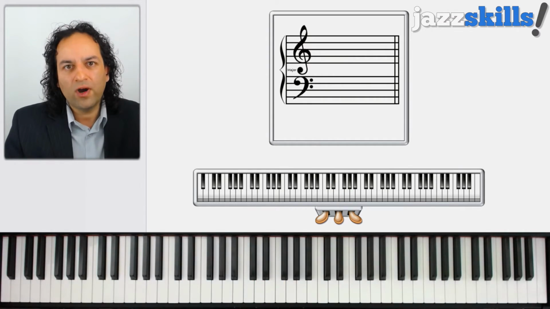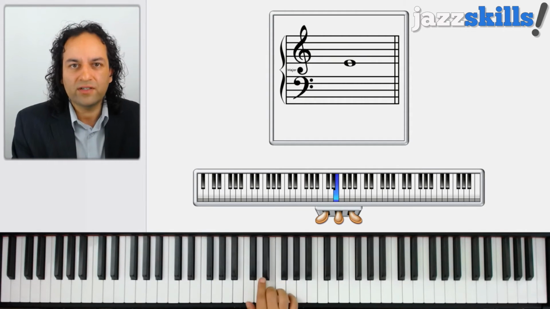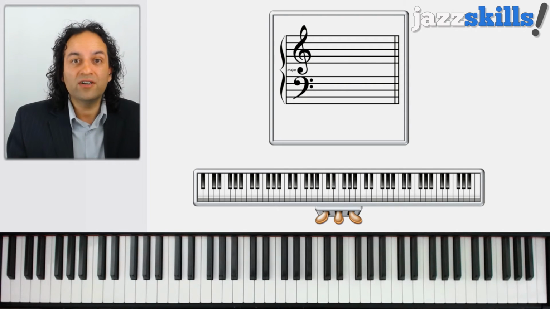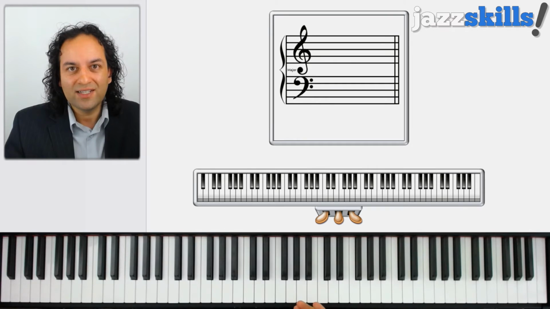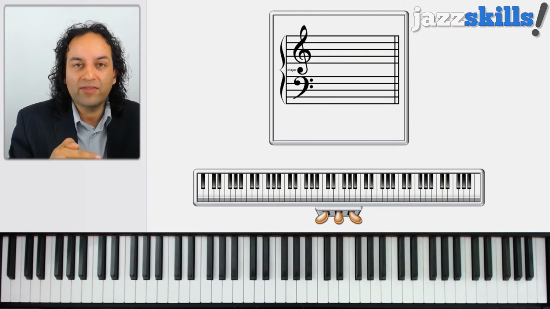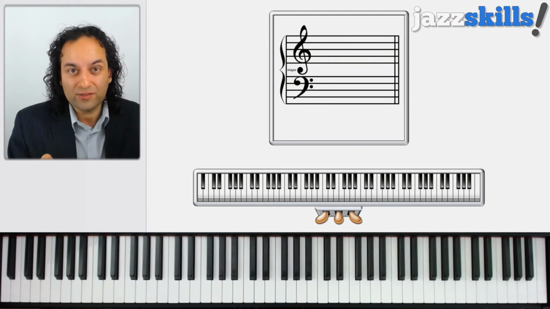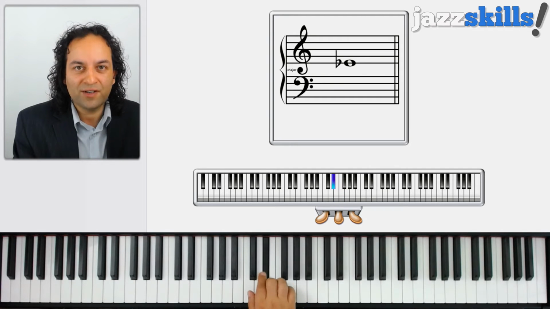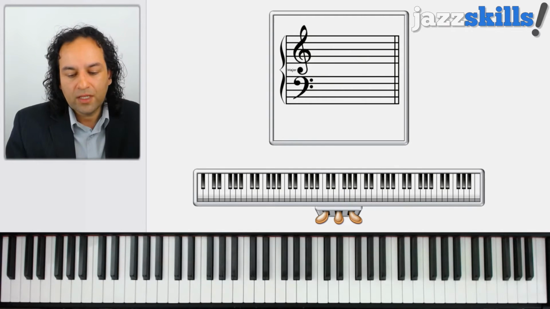Now you might be wondering, why did I say up a scale note and then down a half step? Why didn't I say up a half step and down a half step? Because not every minor third in context is going to do that. Some of them will go up a whole step and then down a half step. Or put it differently, sometimes the next scale note will be a whole step up and then you go down that half step, which is more of a passing note. So that's why in this case I'm saying scale note up, half step down and back. That's the triplet minor up.